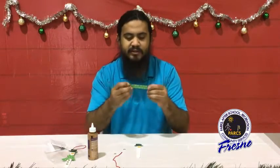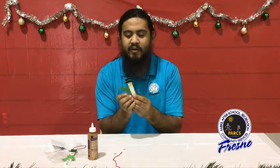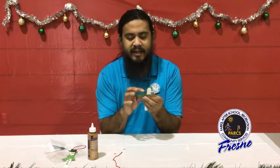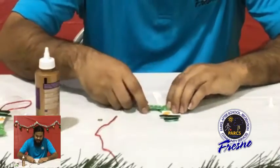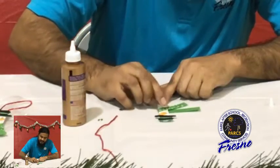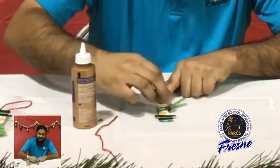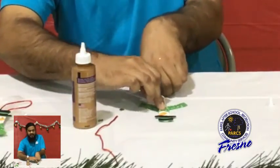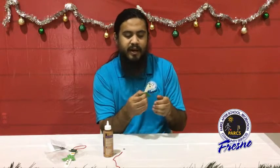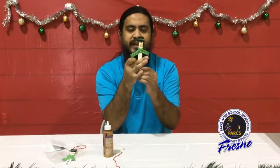I'm going to go ahead and do his scarf next — it's a nice little scarf, I wish I had one like that. We're going to wrap his scarf behind him and around the front. You can wrap it in a unique way that's your favorite. Put some glue there, fold one side over, then a little more glue on top of the fabric to fold the other side over. You may have to hold your finger down for the glue to take hold — sometimes it might pop right off, sometimes it might stay. That's okay.